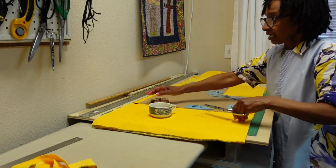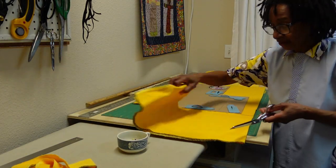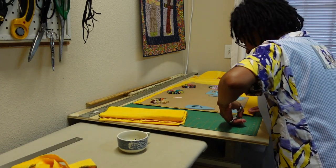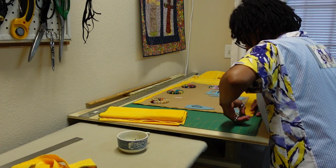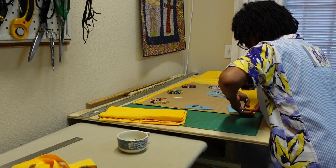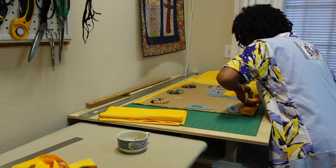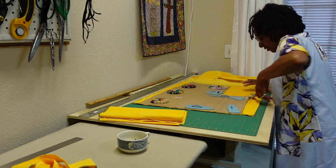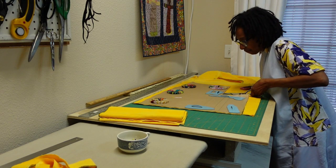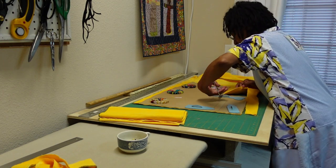I don't want to take too much of the hand sewing and handcrafting away from my craft because I do enjoy it. Sometimes I'll just cut out a lot of items and have them ready. See, here is where I did it. And if you're watching me, you'll see my elbow is stuck out in a funny way because I'm trying to make sure I cut at my fabric line because I take my time to create a wonderfully sized pattern and then to lose it by cutting slightly off.